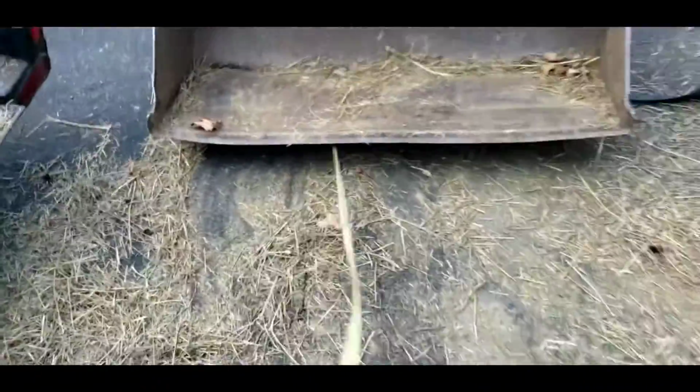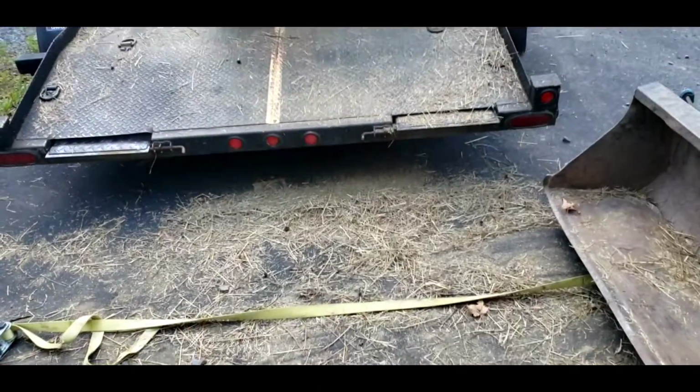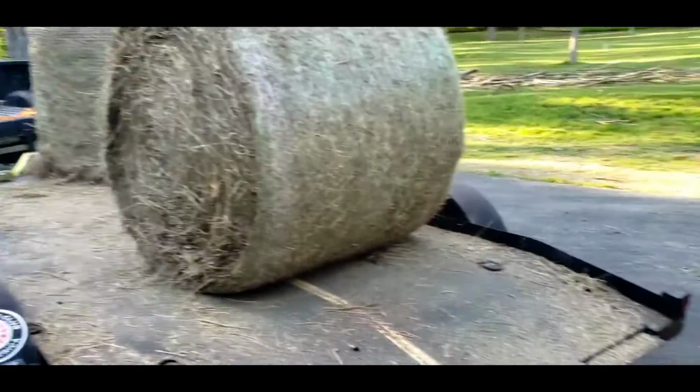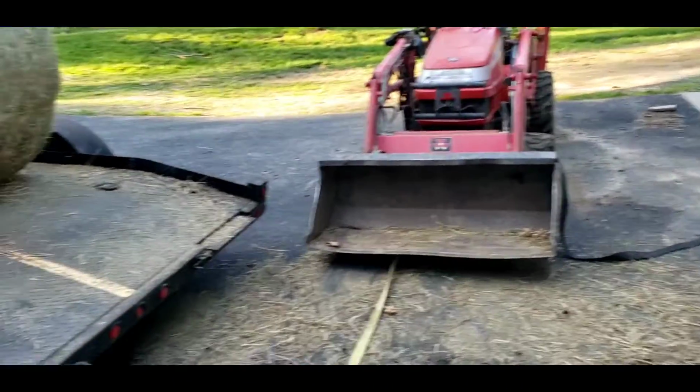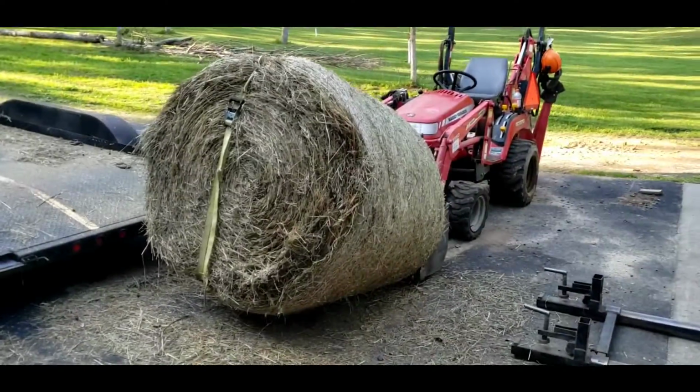Pardon me, I had this in my mind easier, but these are all unscripted videos. We just do it. This is real life, real farming. And what I'm doing is I'm rolling the hay off of that trailer onto the ground. They're heavy. And try and center it right up there. I'll come right back here with the video because I can't hold it and do that, but hang tight, be right back. All right, so rolled that off.